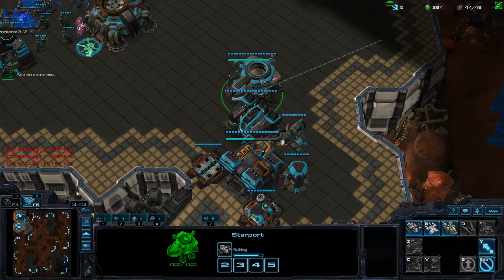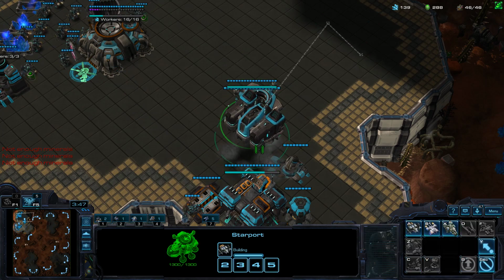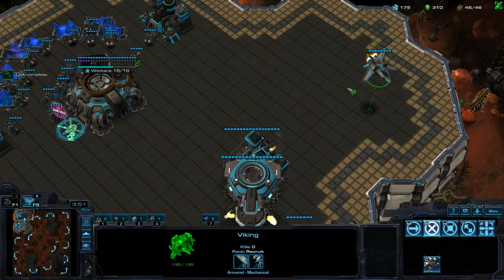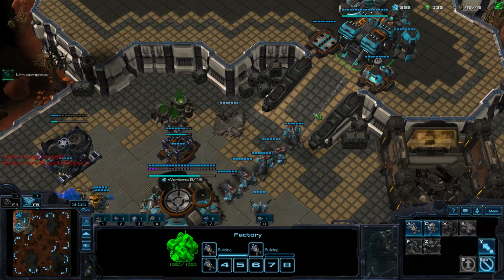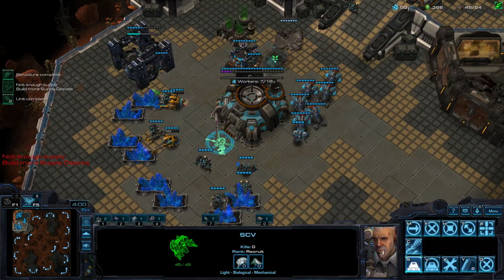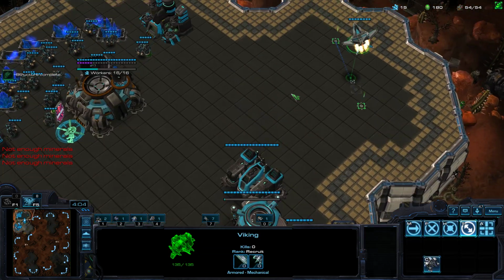And we're just going to rally our Blind Viking over here, and this is just to account for a Liberator. Now we're going to swap the Starport onto a Tech Lab, and we're going to make a refinery immediately after. And we're going to go up to about 8 Hellions. You can go up to 6 if you want to accelerate this build. However, if you like to play this build like me and get map control, you're going to want to go into 8 Hellions.